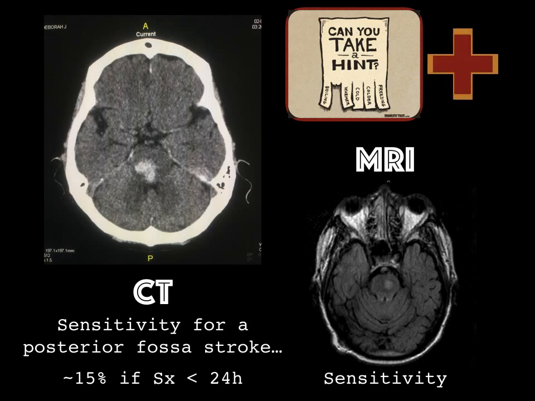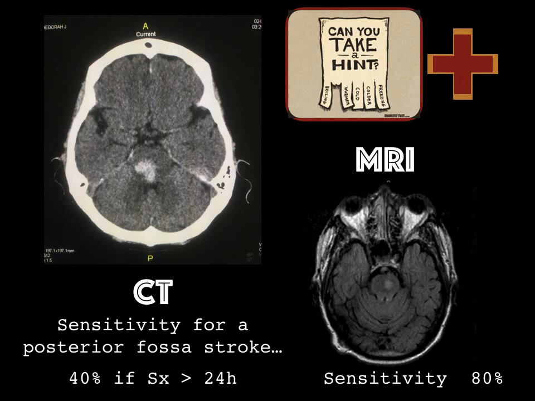Okay, you can also do an MRI, we'll talk about that in a second, and then a HINTS exam, right? So the HINTS exam has actually been found to be incredibly sensitive. Probably more sensitive than a CT or an MRI. Now the CT gets better if the symptoms have been ongoing for greater than 24 hours, but it's still only about 40%. It's still under half. And an MRI is about 80% sensitive, so we still tend to miss 1 in 5. A HINTS exam is thought to miss less than 1 in 50. Okay, so it's got a really great sensitivity.